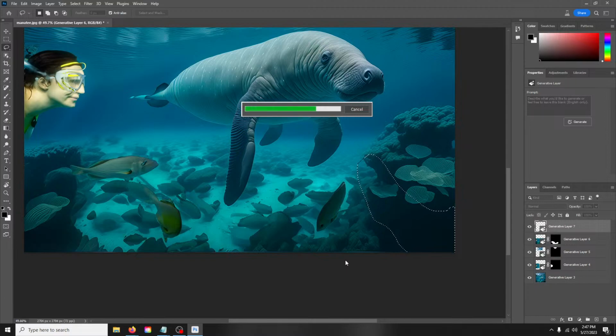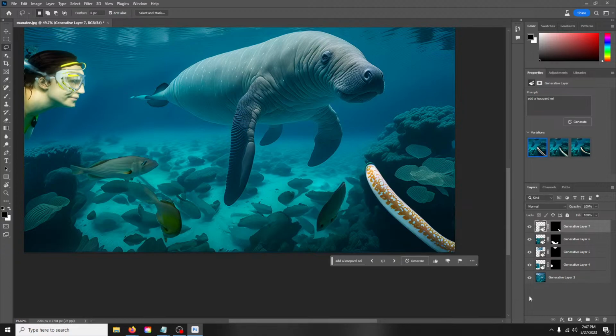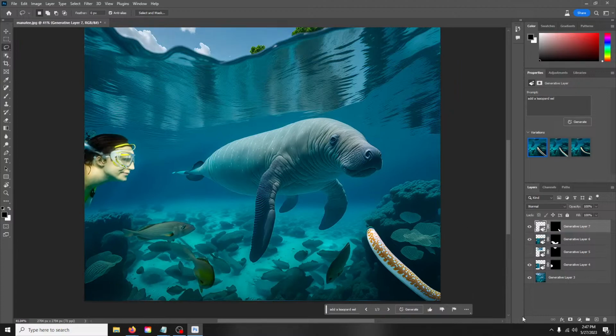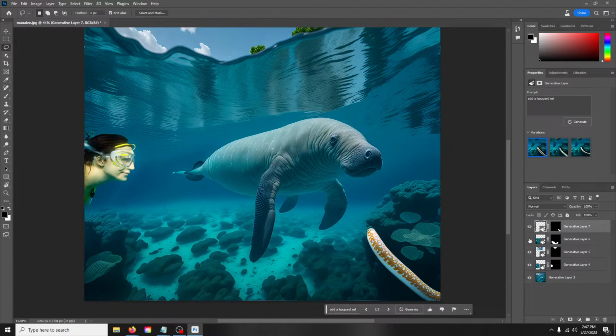So the great thing about this, now that I'm thinking about it, is that all of these are just mask layers, right? So at any point, you can just get rid of the mask. There you go. See, it just goes back to normal, because it's just an overlay layer over the top of the original image.